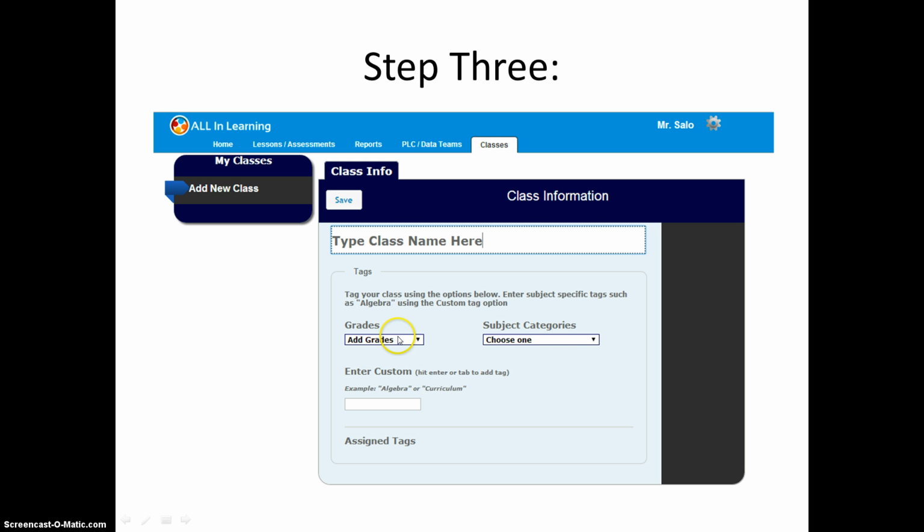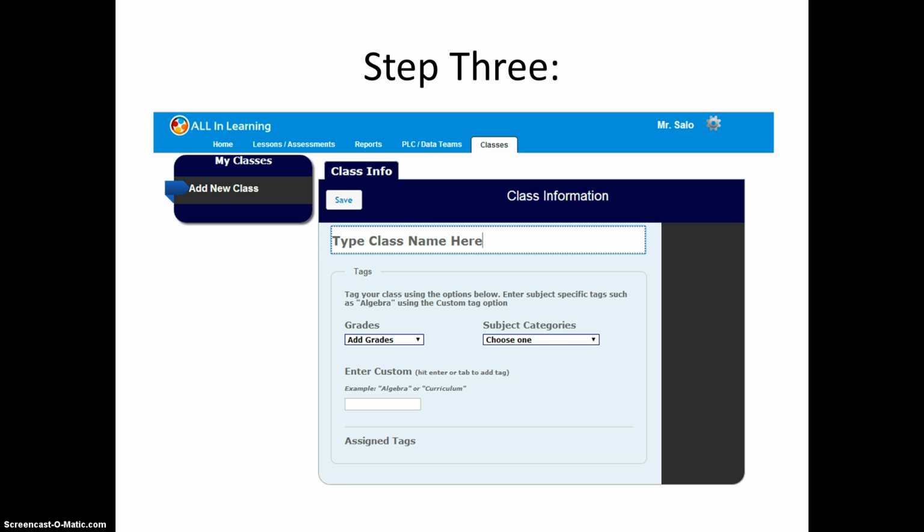And you're going to choose your grade, and you're going to choose a category. Once again, if it's just your class and you're only going to be grading for your students only, your one group of students, and your class doesn't change, your role doesn't change, just go ahead and click any subject, and you can do all in one class.